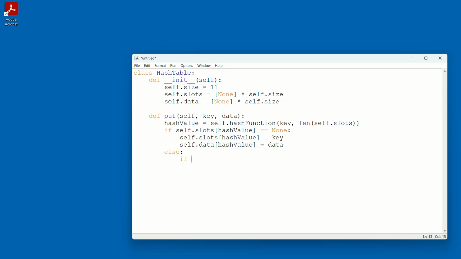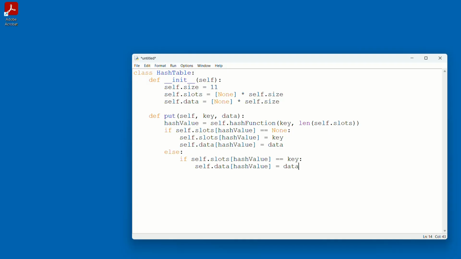Else, if our self.slots[hash value] equals key, then self.data[hash value] equals data.